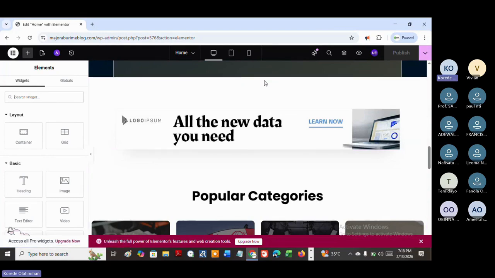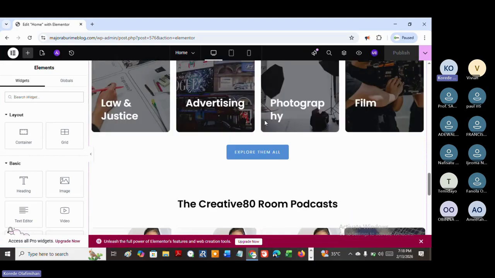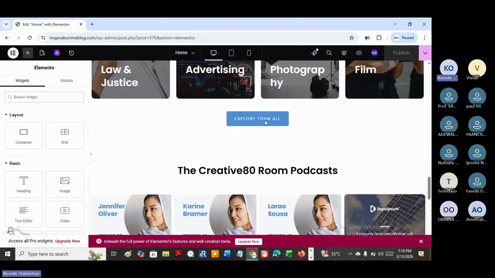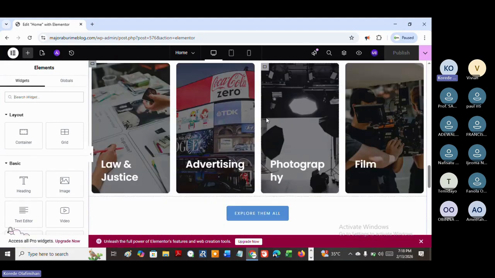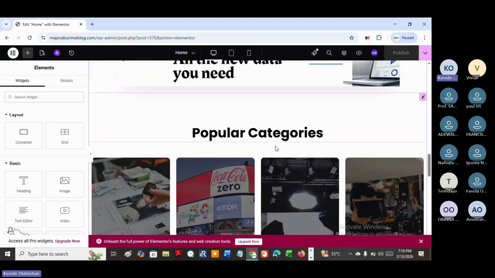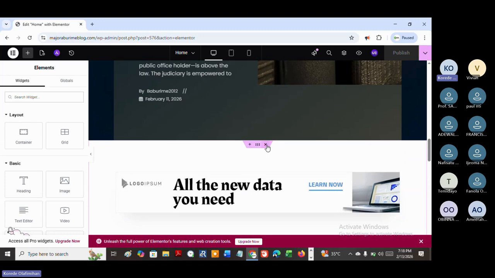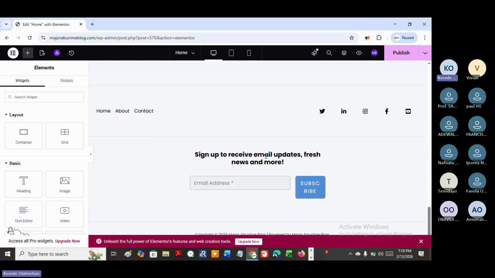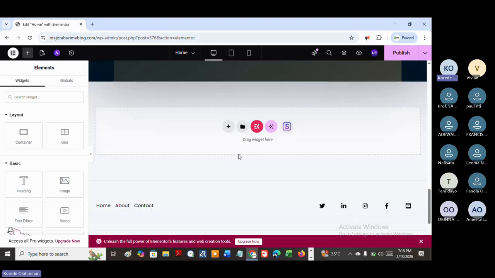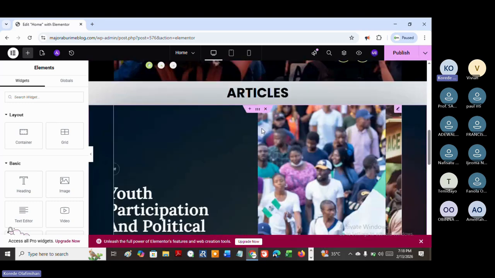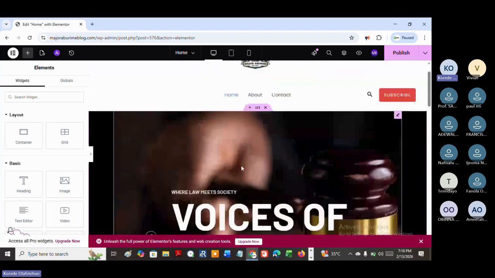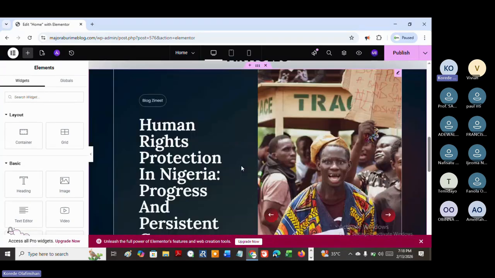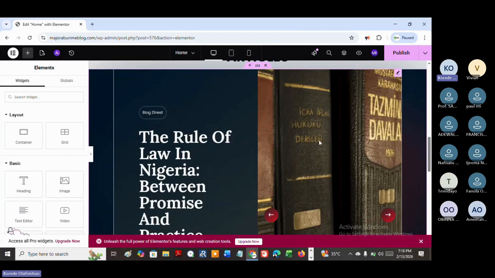All right. So all this section down here, I want to delete it. I want to create it myself, so that you also have an idea of how to create stuff like that. So let me delete this entire section. I just click on this container so you can see everything down here has been deleted. So the only thing we have on this page now is our slider section and this post slider section.